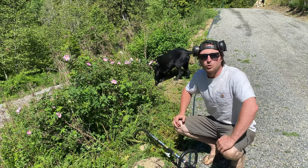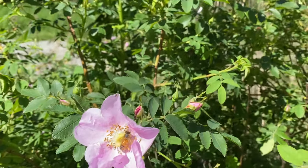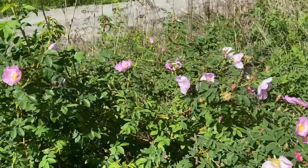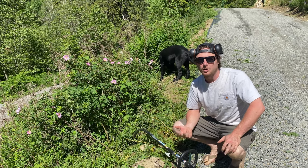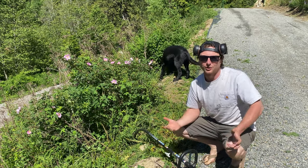It's a really cool rose bush. I think it's totally wild. I don't know if you guys know what kind it is, you should drop a comment down below, but there's lots of bees on it, so it's obviously feeding the bees. It looks beautiful, it looks healthy. We got new sprouts coming up off of it and new growth coming up out of the ground. So it looks like it's doing pretty well. We're gonna try to get some more sun for it and keep some water on it. So hopefully it does well.